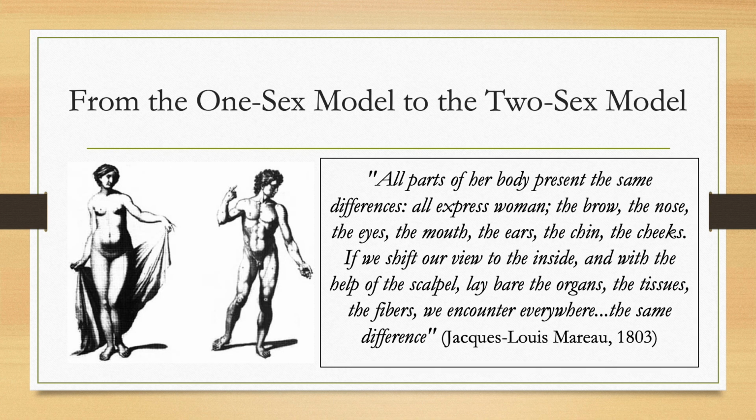This one-sex body prevailed throughout Western medical cultures until the 18th century, when it was replaced by the two-sex model we still use today, and which says that males and females have different kinds of bodies. Today, we extend the reproductive differences between males and females to all parts of the body, including the mind, which is why some people speak of things like the female brain and the male brain.